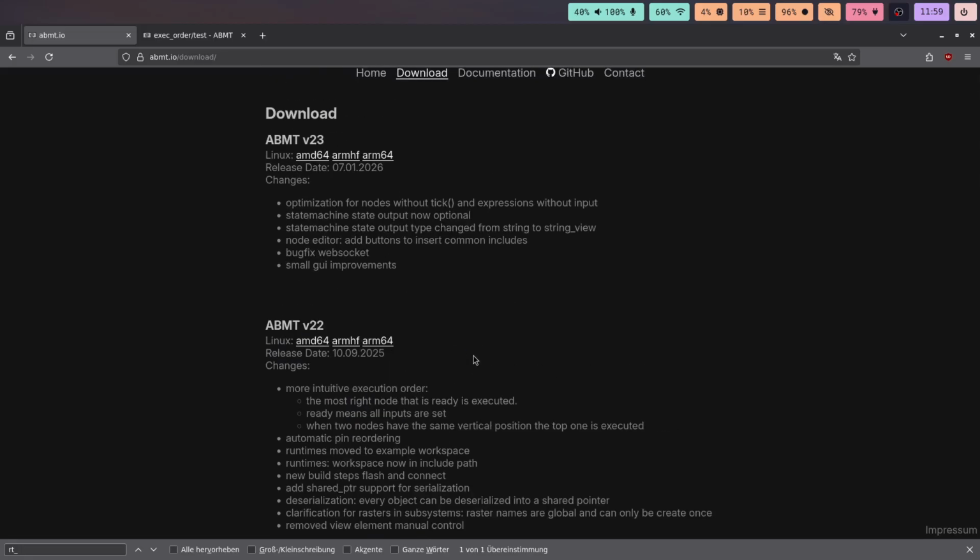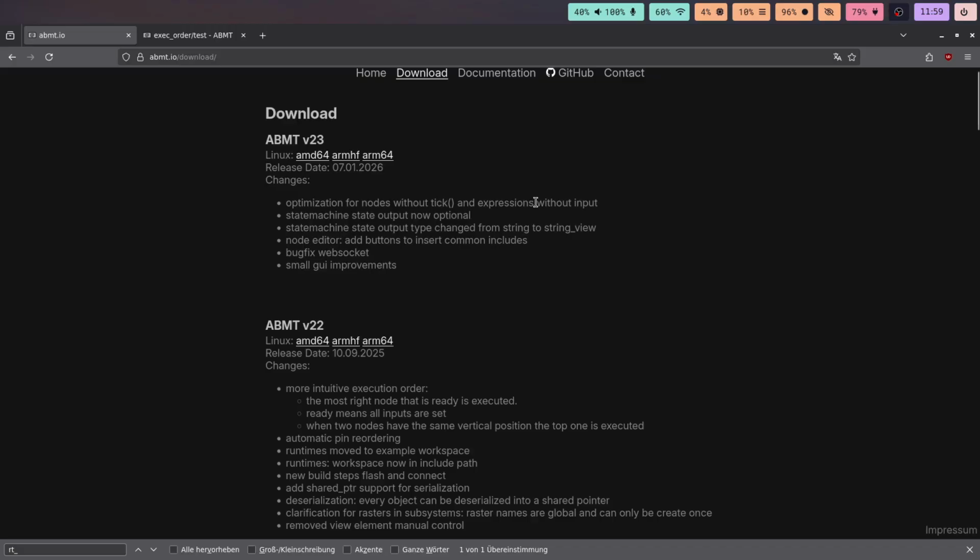Yeah. And the last release is from last week, and here we have small optimization for nodes that have no tick functions. There also the inputs and outputs. The inputs are not set then, and the outputs are not set because they are not updated.